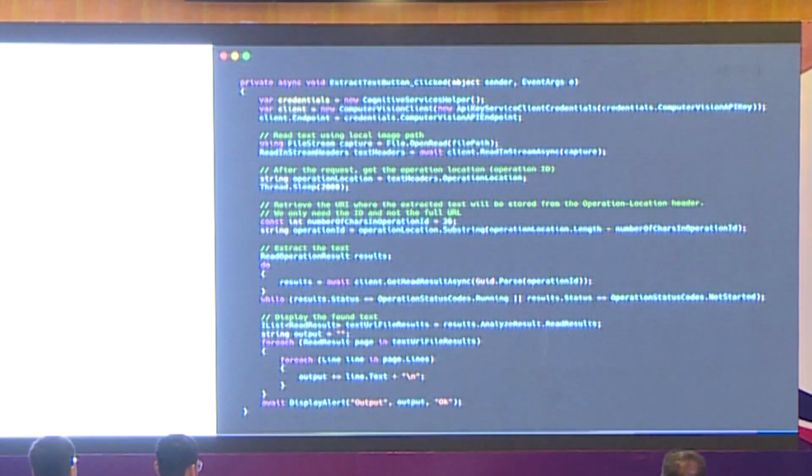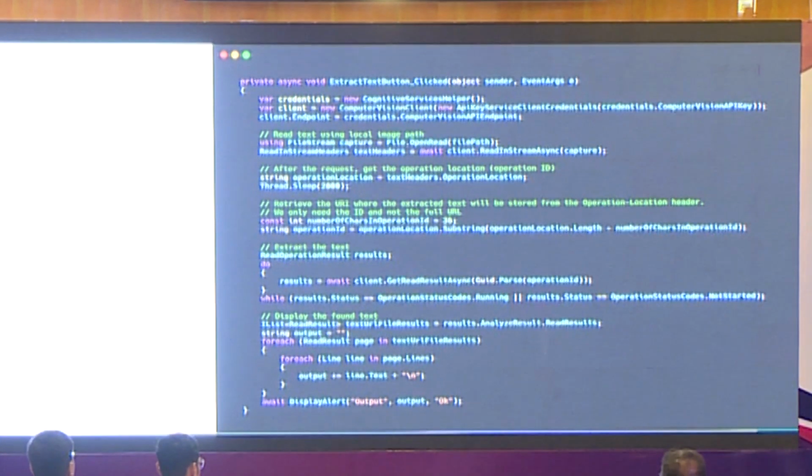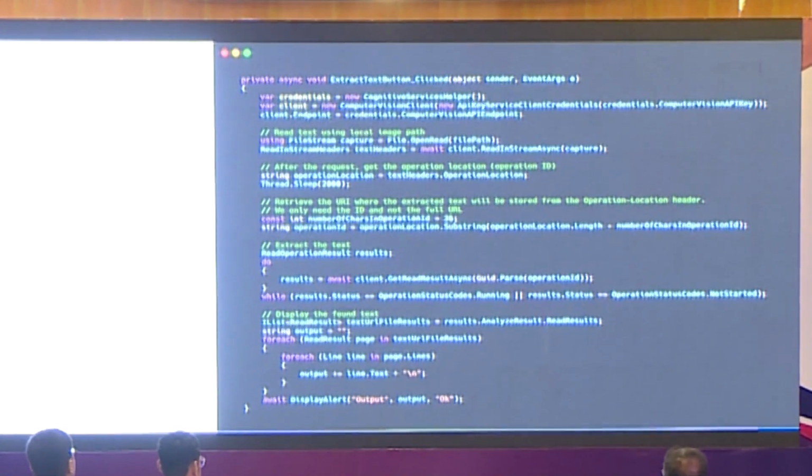So it chooses to keep this function a little more async, and it stores the response at a separate location. We've got our thread going off to sleep for a small period of time, and then we send a call back again. So that is something to keep in mind whenever you use the computer vision API. It is going to be a two-step approach. It's not just going to be you hit the API and you get back the response.